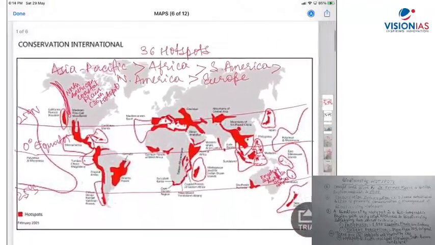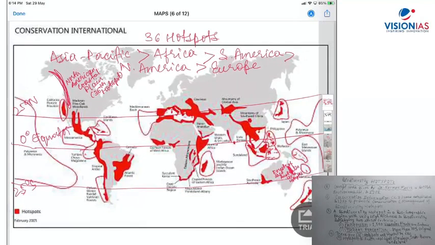Most of the hotspots you will find are located in the tropical area. Where are they located? They are located in the tropical area, between the 0 degree line and 25 degrees north, the Tropic of Cancer and Tropic of Capricorn. But it does not mean that there are no hotspots outside. There are hotspots lying outside also, but most of them, I am writing on the map there, are in the tropical belt. They are found in the tropical area, right? And there are also coastal and island ones. Island and coastal base comes into that. But I've just drawn on the map what you can see.